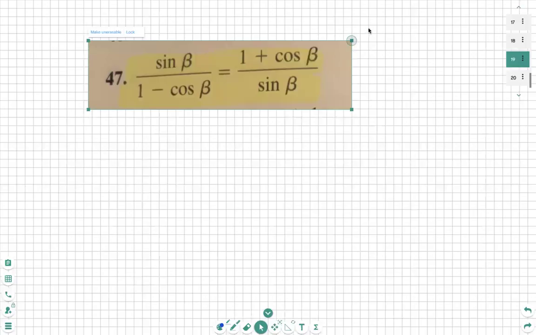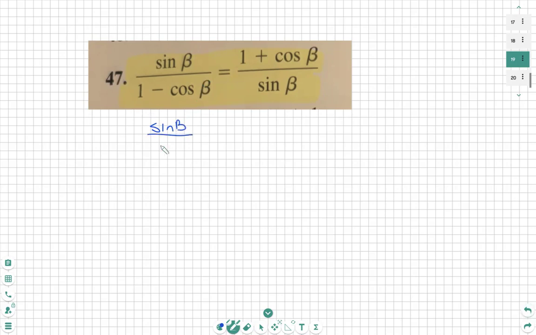Hello. In this video, we're going to go over some more trigonometry verifications. Remember, for these problems, we can only mess with the left side to find and equal the right side. We are not allowed to manipulate the right side. Sometimes we'll go backwards a few steps, but not in these situations. So I'm going to rewrite everything.